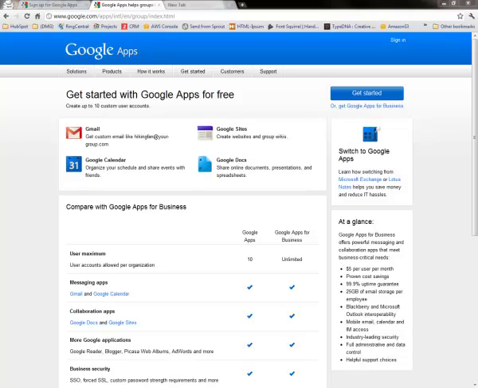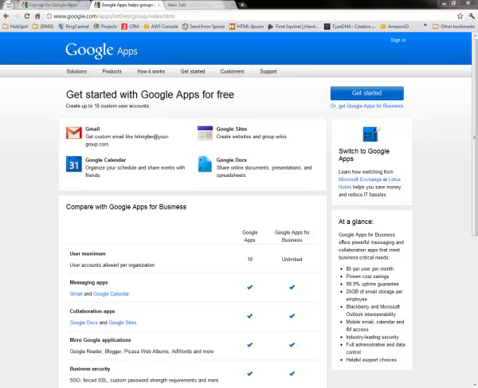But there's two ways to verify your domain name. You can do a DNS record insertion domain verification, or you can upload a small file that Google provides to you upon setting up your domain and put that via FTP, and it'll verify your domain that way. That by far is the easiest and also the quickest. The next thing you'll need is, of course, to be able to make the MX record changes to your domain so that mail is starting to be delivered through your Google Apps account.